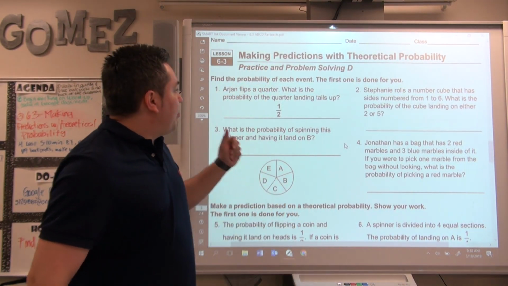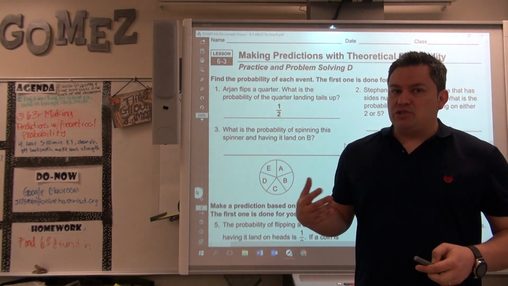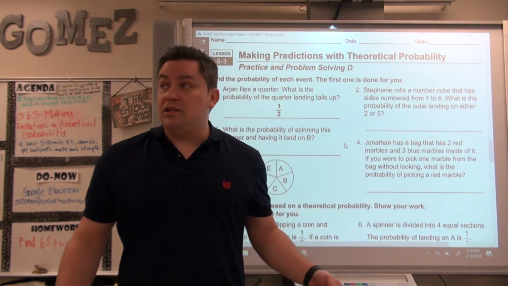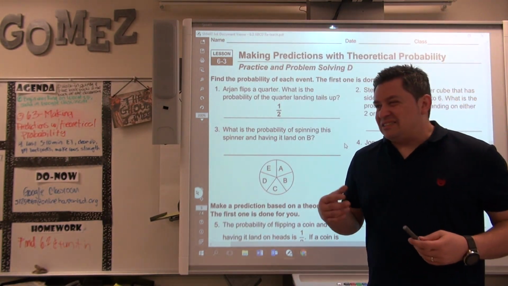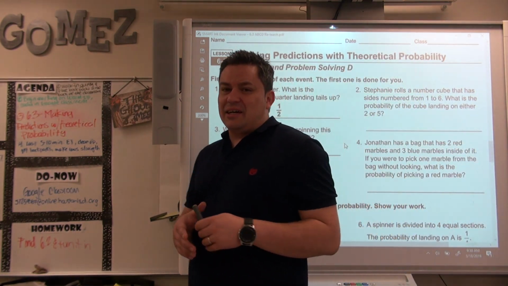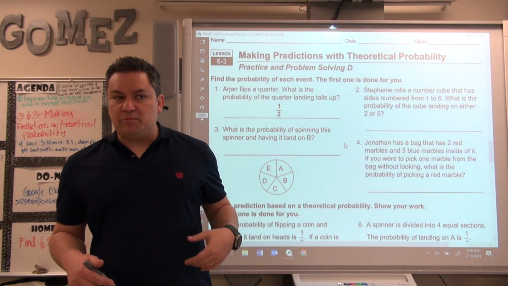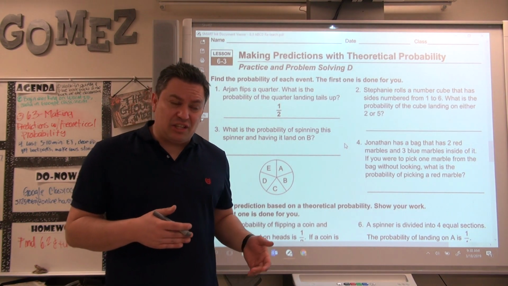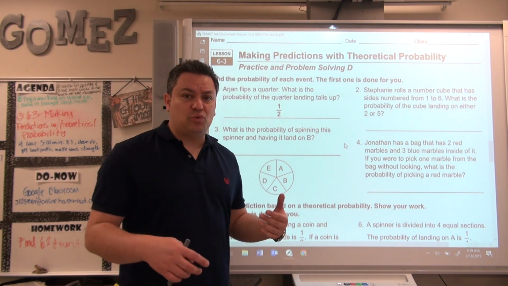Today we're going to talk about making predictions with theoretical probability. Just like before, to make predictions, you get the number of ways an event can occur divided by the total possible number of outcomes. It's like an experiment, kind of. Instead of flipping the coin 150 times or something like that, we're just going to make a prediction of what will happen. It doesn't necessarily mean that it's going to happen all the time, but it's a really good prediction. That's why it's called a prediction.